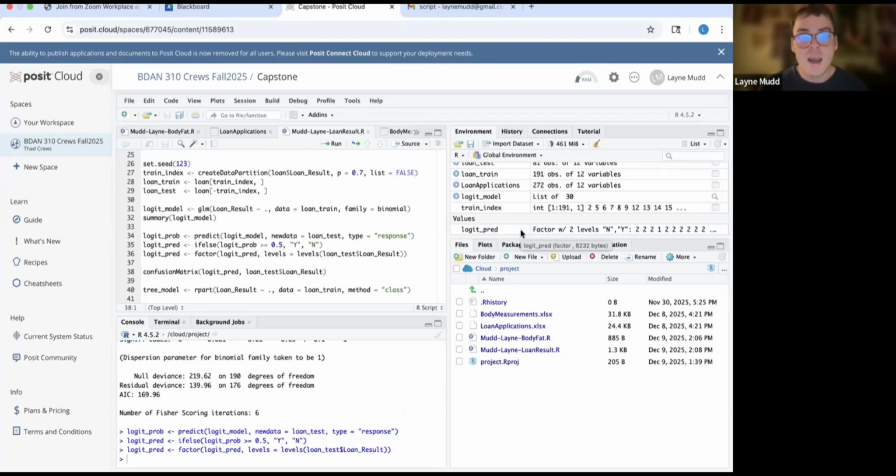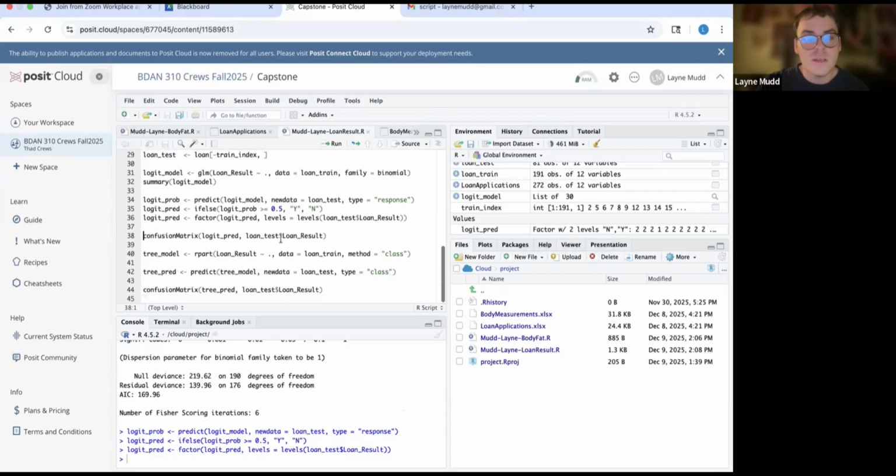So what we'll be doing now is going over the decision tree, which is this line right here. This is my second classification model, a decision tree that predicts loan approval based on the applicant's characteristics.